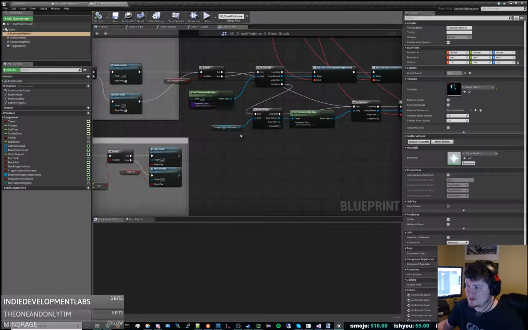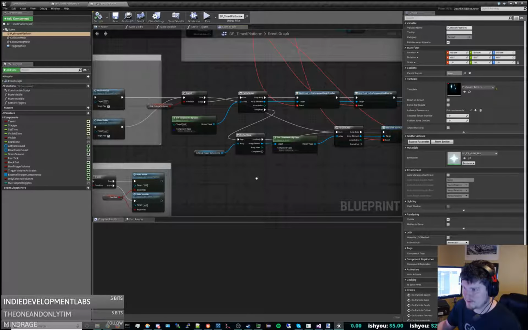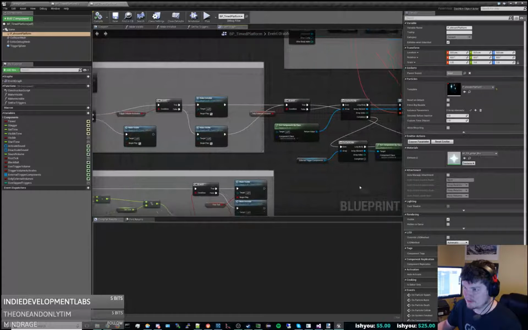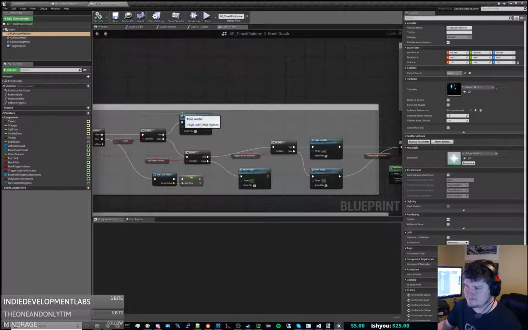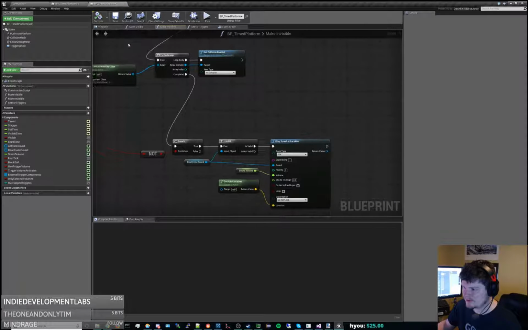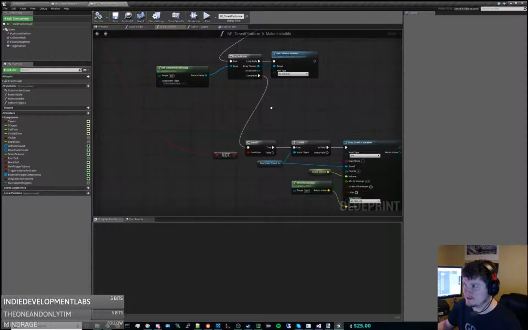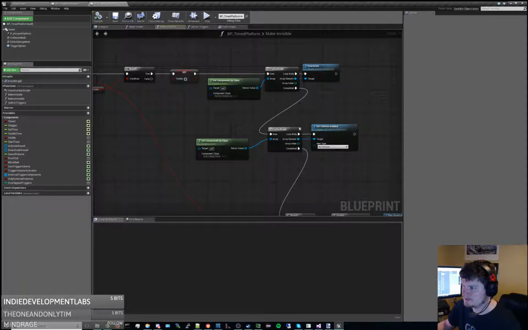We grab our sphere collision components, we also grab our sphere collision components, we grab our particle systems and static mesh components, and we set our things properly.